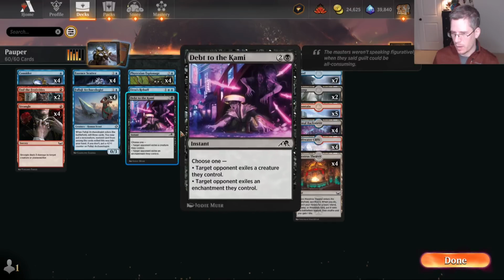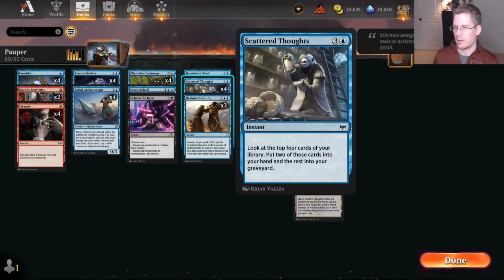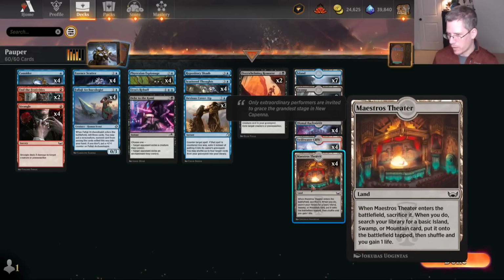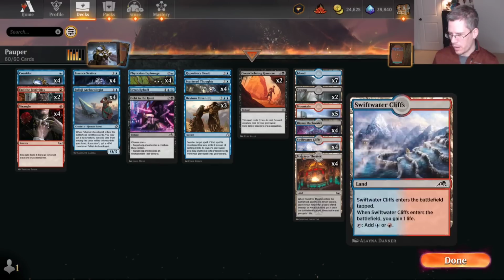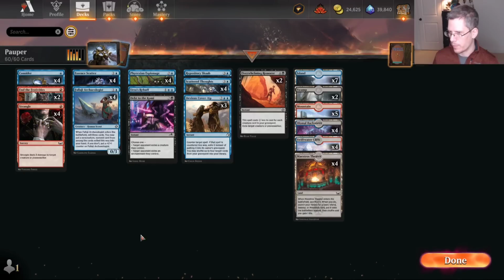So yeah, this is the deck. My card drawing is four Phyrexian Espionages and four Scattered Thoughts. Scattered Thoughts seems like a really powerful card relative to the power level of the rest of the format. Obviously, in Pauper, your lands aren't going to be great. I've got four of this fancy Revolving Wilds from Streets of New Capenna, and some come-into-play-tapped gain-life lands. I could have more, but I didn't want to have a million come-into-play-tapped lands when I'm playing with a 4-mana counter. Anyway, let's jump into the event and see if I can win.